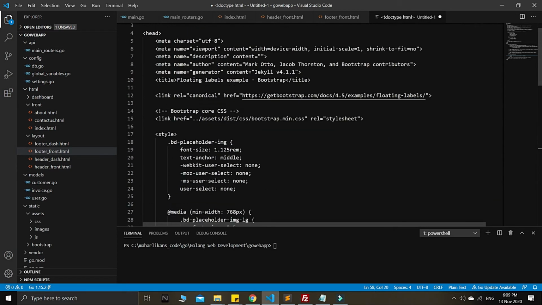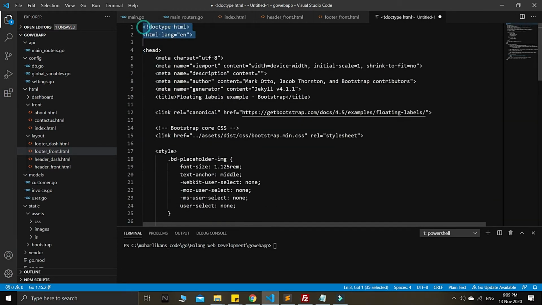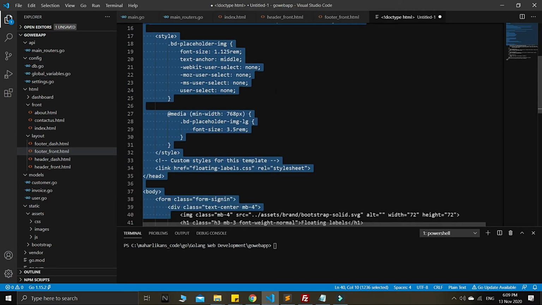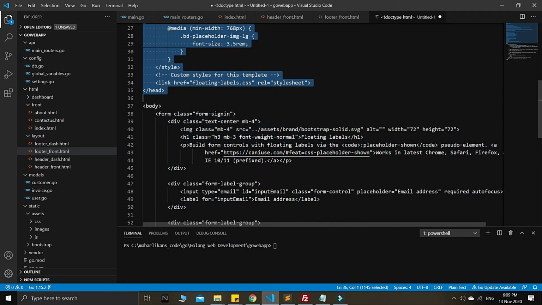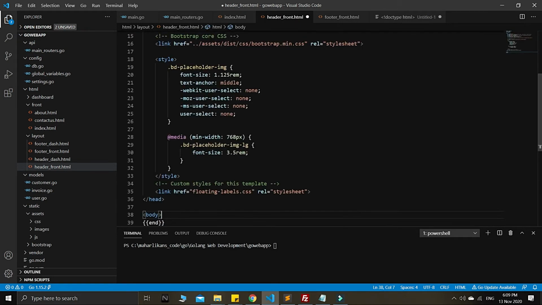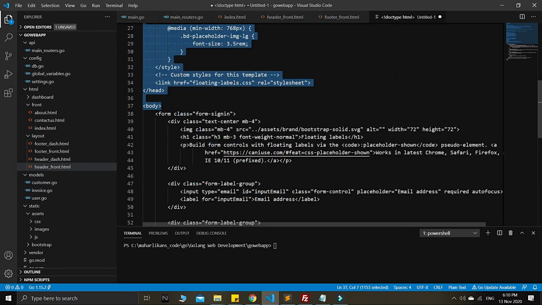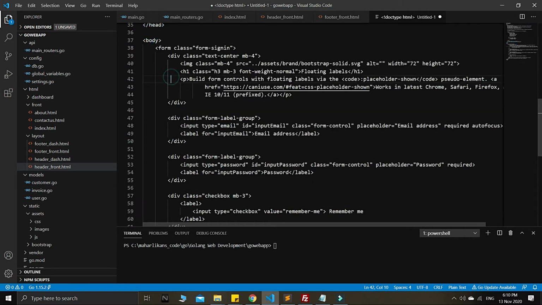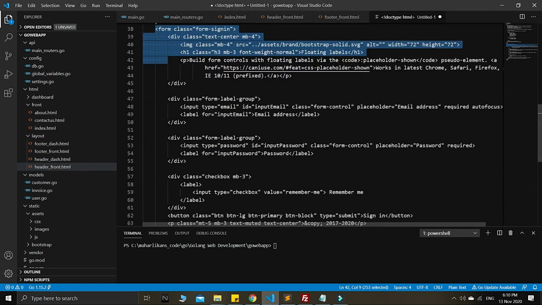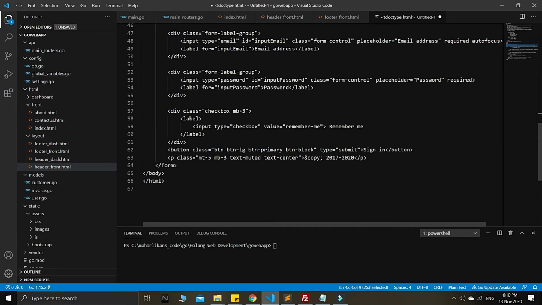Okay, so right now we will probably copy this. This is the header part, guys. Like for example, we just copy over up to the body part. We will paste this for the header. Okay, so these are all the header part, guys. So here is our body, guys. This is our body here, the content of our HTML. So we don't copy that one, guys.